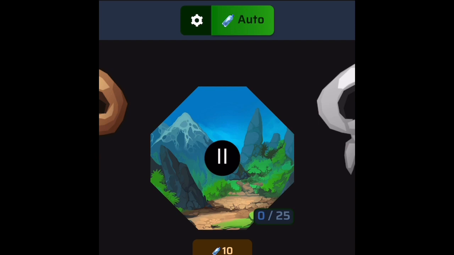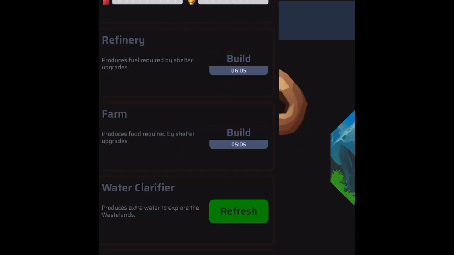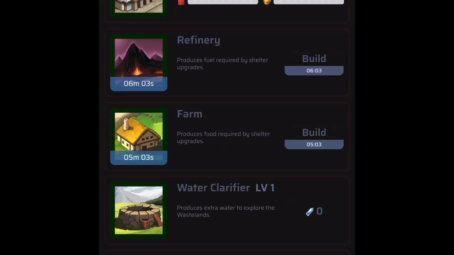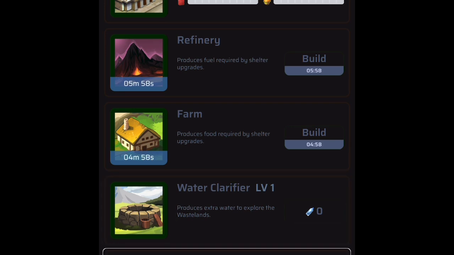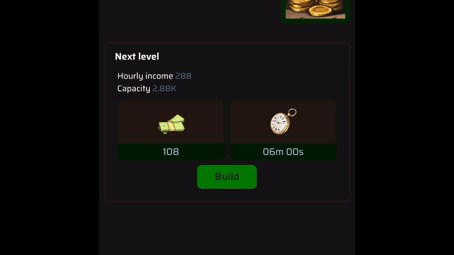Rank. Clan. Selected. Explore. Shelter. Tab 3 of 6. Let's get our shelter going. Let's build that. Water clarifier level 1. Produces extra water. Pawn shop. Heading. Let's build that pawn shop. My resources. How much cash? 1 hour. Cash 108. Time 6 minutes. Build button. Build that.